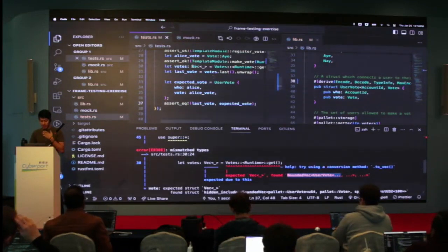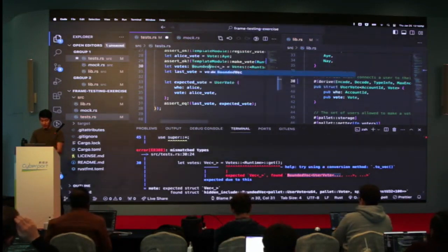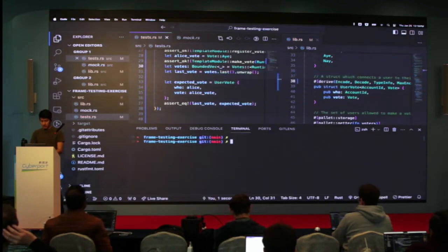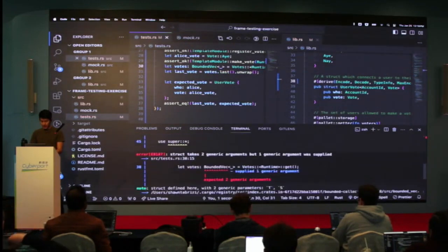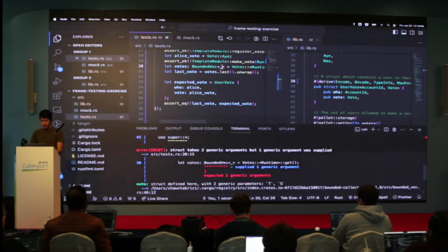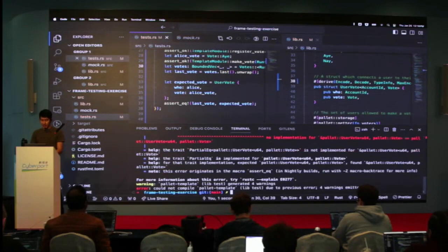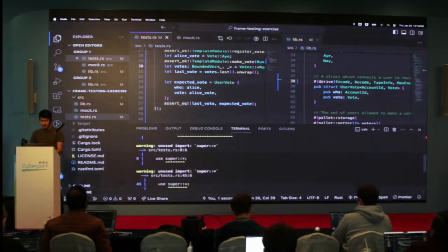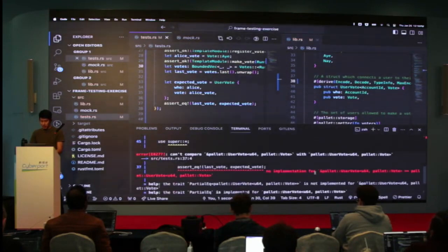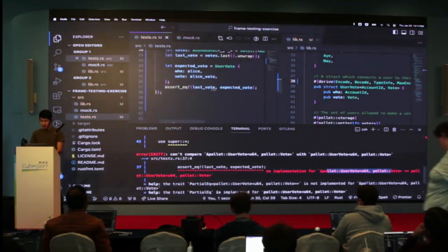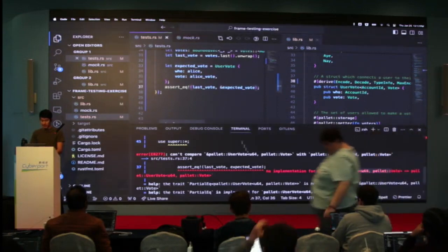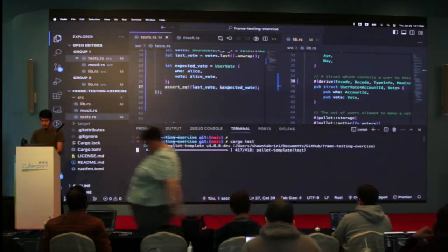So this is bounded vec, and bounded vec takes two parameters. I don't need to specify it because I think Rust can figure it out. And now, no implementation for ampersand user palette vote for palette votes. So somehow I'm getting a reference here, right? So I can put a reference here and get them the same. Thanks, Rust, for nothing.